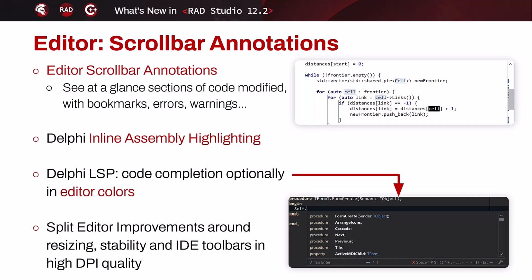Inline assembly inside Delphi code now supports syntax highlighting. Plus, the code completion dropdown can be drawn using the editor colors, which you may prefer if you use the editor with a very different color scheme to the IDE's surrounding color scheme. Finally, we have a lot of quality work, and that's especially around the split views, plus the way the IDE toolbars behave in high DPI.